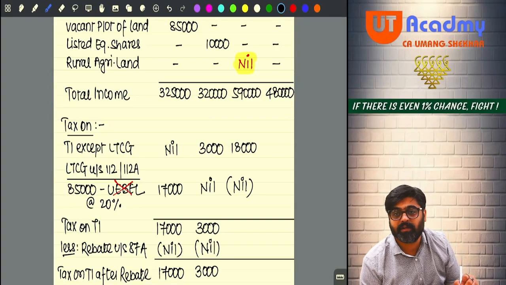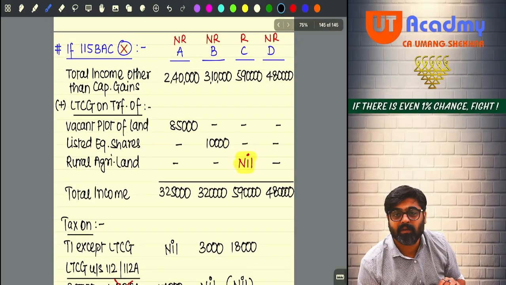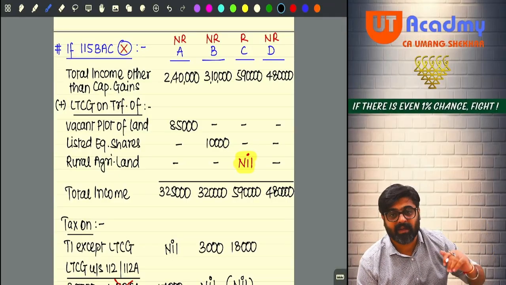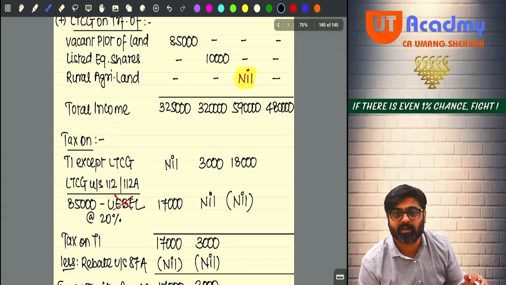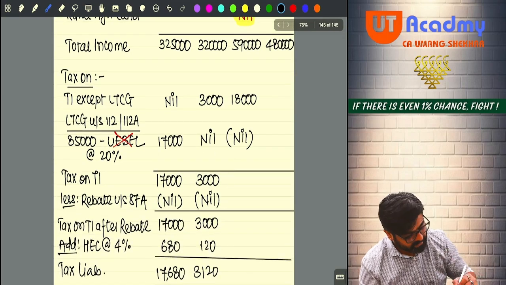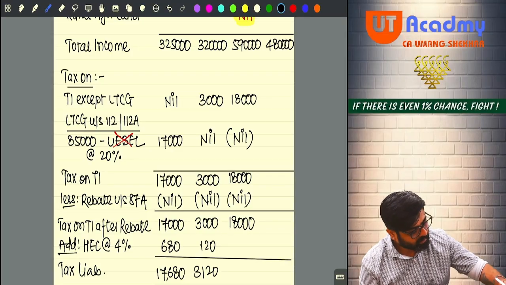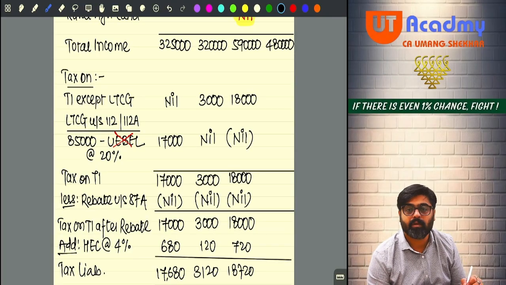And I will not get any rebate now. Why? Even if I am a resident, I am not following 115BAC. So for the rebate limit, the total income for rebate, I will check 5 lakhs. If my total income is more than 5 lakhs, I cannot claim any rebate. Yes or no? So I'll have to pay the entire 18,000. But on that 4%, will I get any rebate? No. No rebate. So on the entire 18,000 I calculate 4%, which will be 720. It will be 18,720. Yes or no?